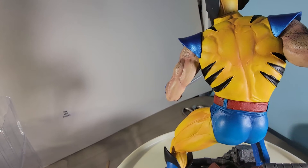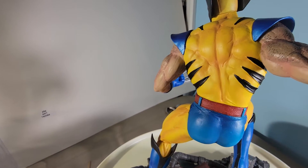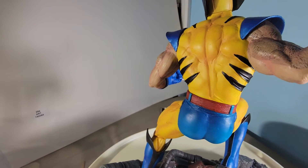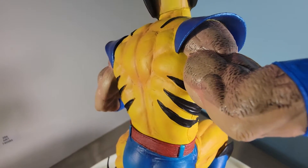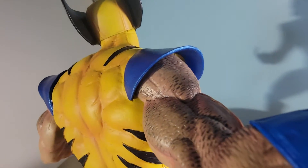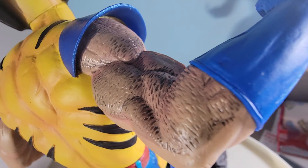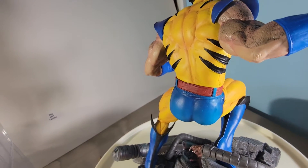Again, in case you missed it, this is PVC. I think I need to look up what PVC stands for because I honestly do not know. But as I get more and more into this type of collecting, I will become more familiar with the terminology — I'm just getting into it, taking it one step at a time.